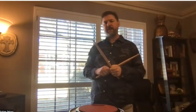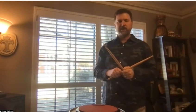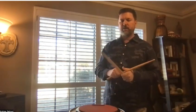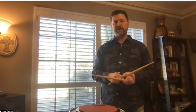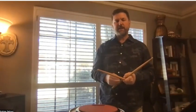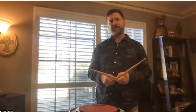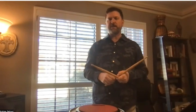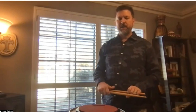Okay, you also have a closed drag, which is where you take that ornament, whichever hand you're playing, as the drag portion is going to be treated as a buzz. When I think of the sound of a drag, I always think of the word Z-U-T, zut. So when I'm singing, I like to sing a lot of the etudes and have the students I work with sing the etudes, and so we'll say zut, zut, digga zut. That would be the sound we use for the drag if we're using a closed drag.